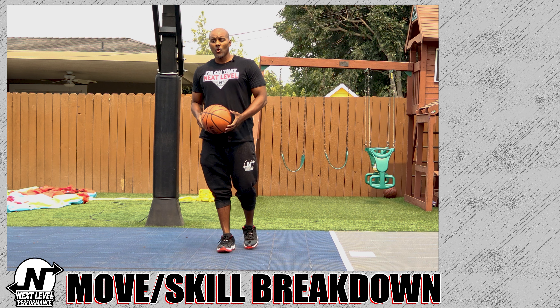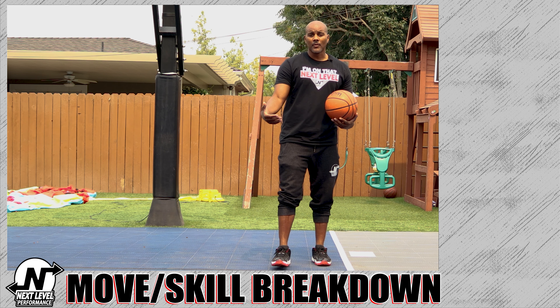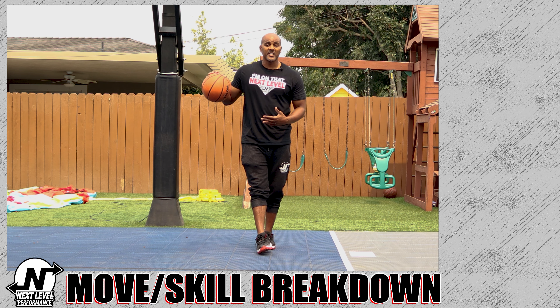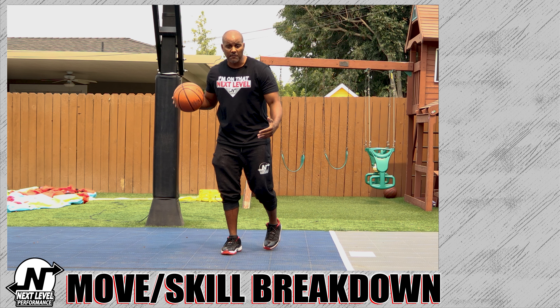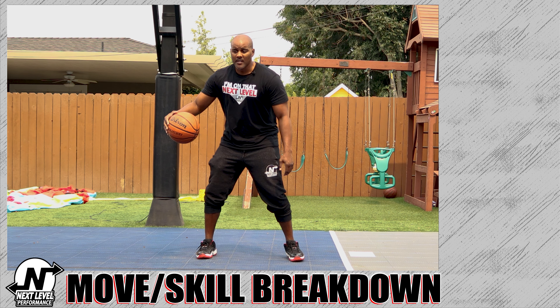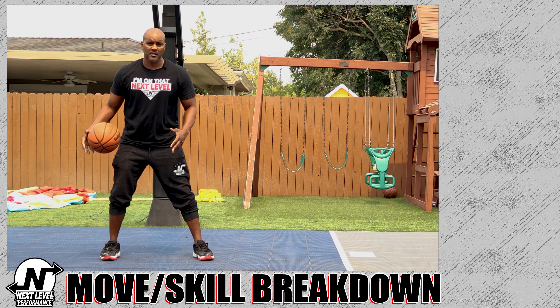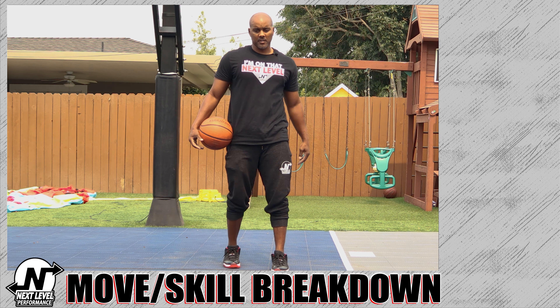So again, it's a good move to either make separation or to set up another move. In some situations maybe you're stalling — you don't want to start the offense yet, you just need to get the defender off you because of a five-second count. He moves, you make your space, you can make extra space or you can just stay. Extra space — if you drift out it gives you even more separation.